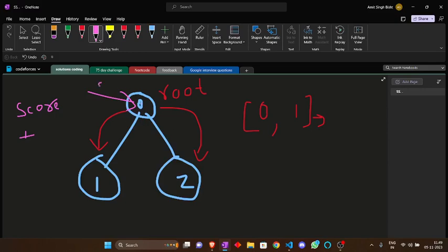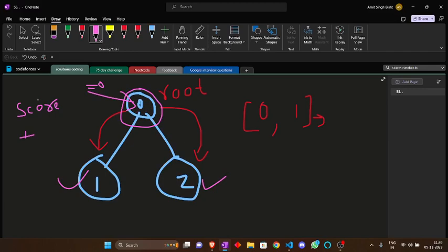But then its value becomes zero, and we have to maintain the tree as healthy as well. So in this tree, if I pick the zero node and make its value equal to zero, then one and two still have values, right?